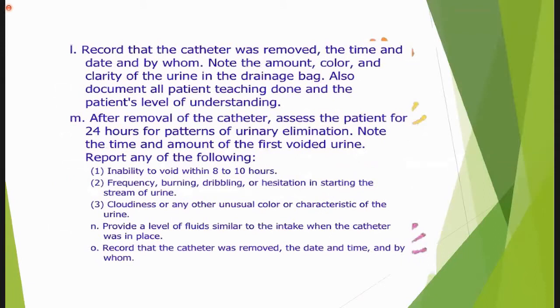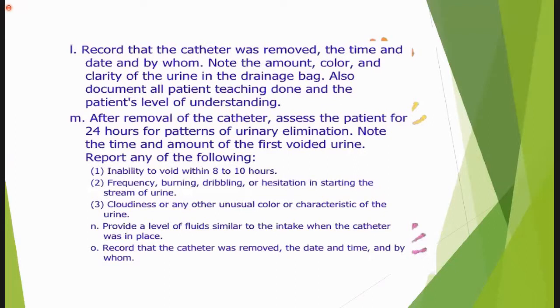Now record that the catheter was removed, the time and date, and by whom. Note the amount, color, and clarity of the urine in the drainage bag. Also document all patient teaching done and the patient's level of understanding. All of these things you have to document on the file.